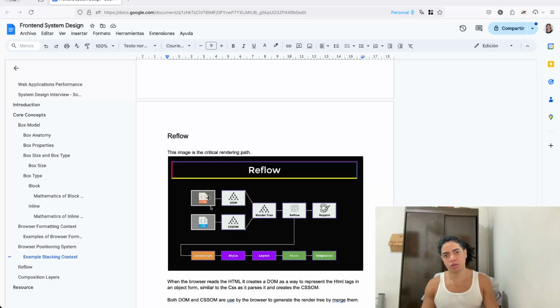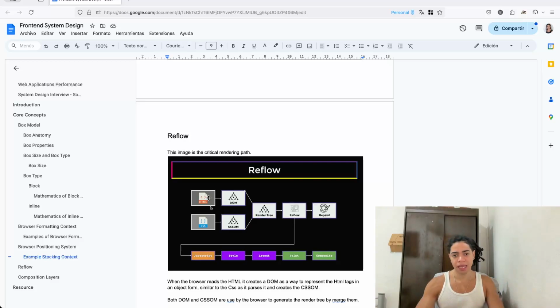And this is usually triggered by JavaScript, when you change an element via JavaScript, altering its style, for example, that changes its position or its geometry.